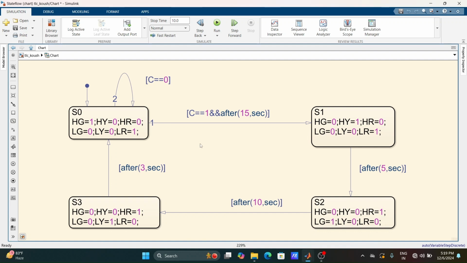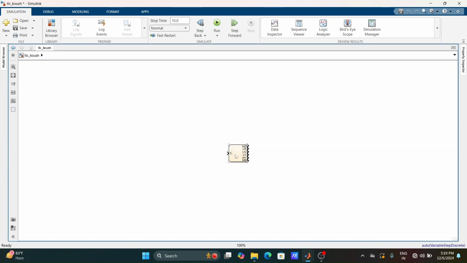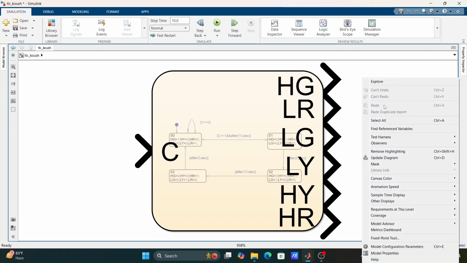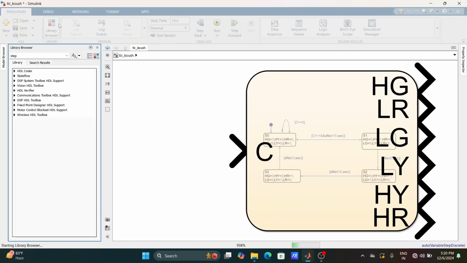So it has completed the compilation, and now you can see that this chart is now created in my Simulink model. So let me zoom. So as you can see, this is the Simulink model, and in this the chart is present. So to simulate it, we will use a scope.